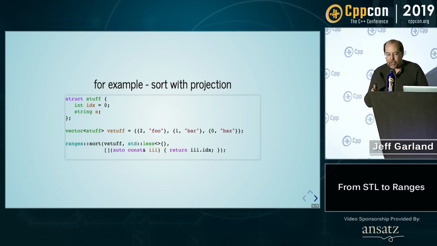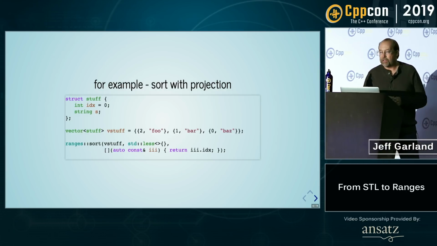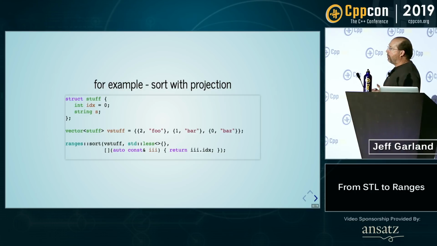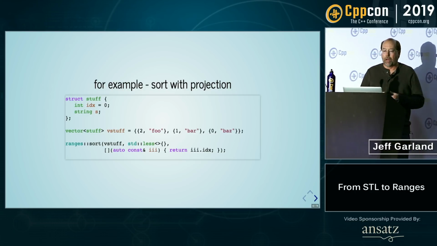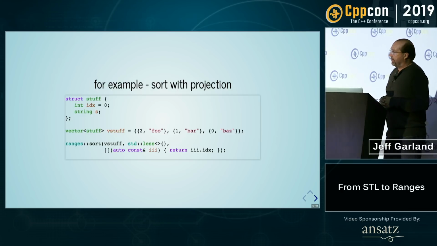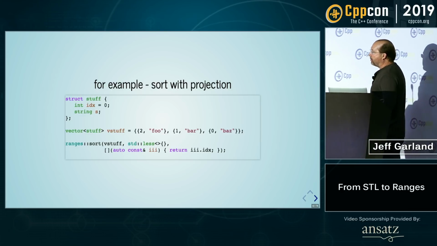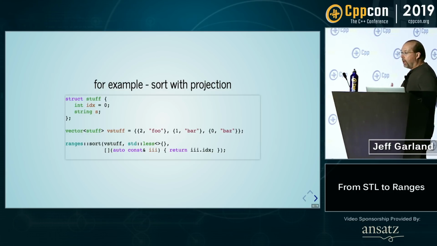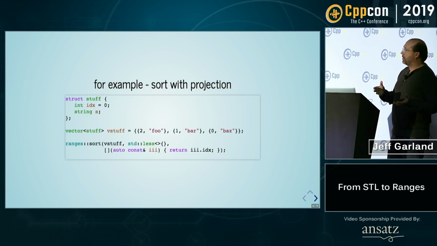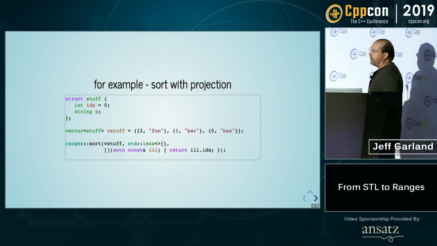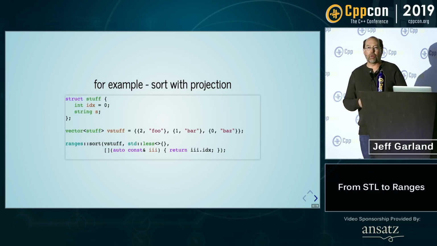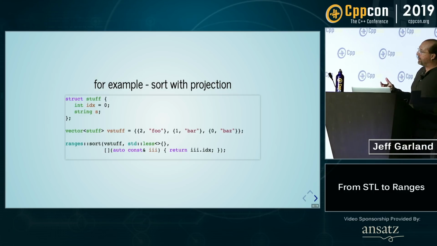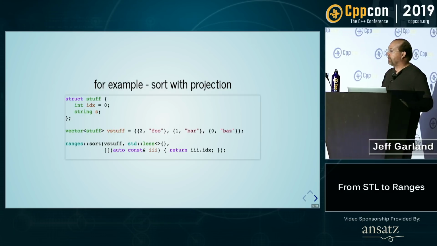So one of the problems you can see when you get into something like aggregate types is you really only get one opportunity to write the equal, less, and so forth. But you might want to sort in many different ways. Now, I've shown it here where I have a little lambda that's the projection parameter. That's the third parameter to the sort. And it's just simply returning the IDX value. But you could call a member function and do other things that would return the value that you actually want to sort on. And so in that case, you can get different sort behaviors for the same type. And you don't actually have to write your own less or your own comparison operations in those cases.